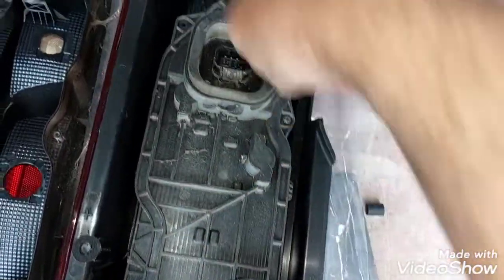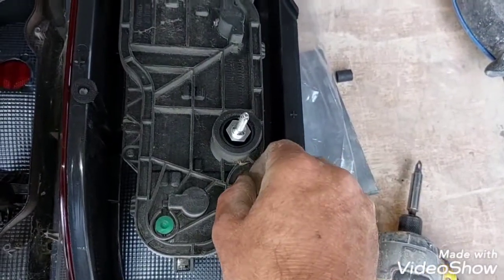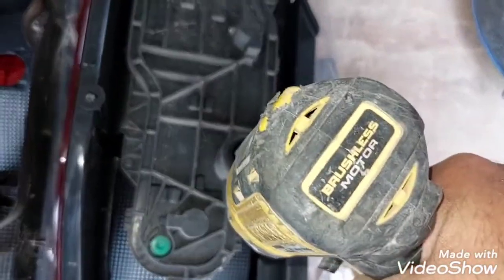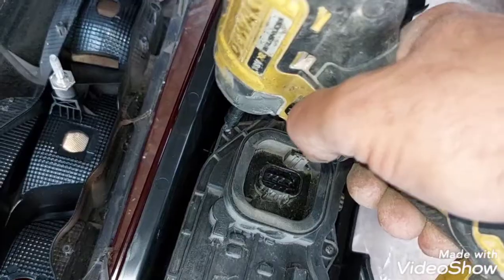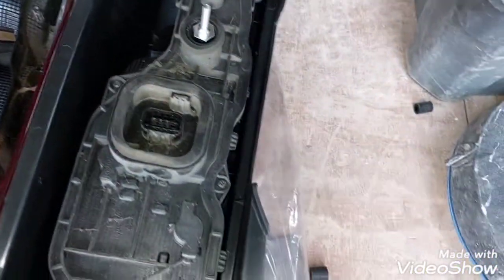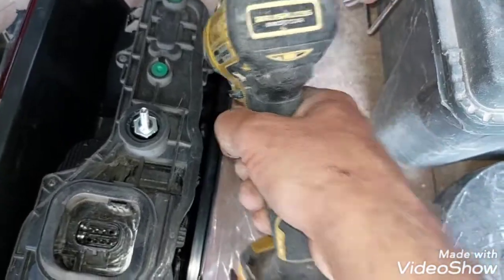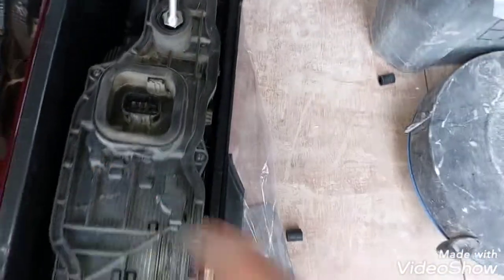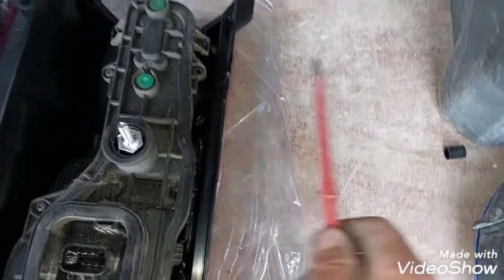See, I'm doing this pattern with screws because I want to make sure that all screw holes line up and it's evenly pulled together. It's always a good way, whenever you're fixing anything, to spread the force of the fixing screws. Drop that one in. Right, I dropped the screw in. Found it.